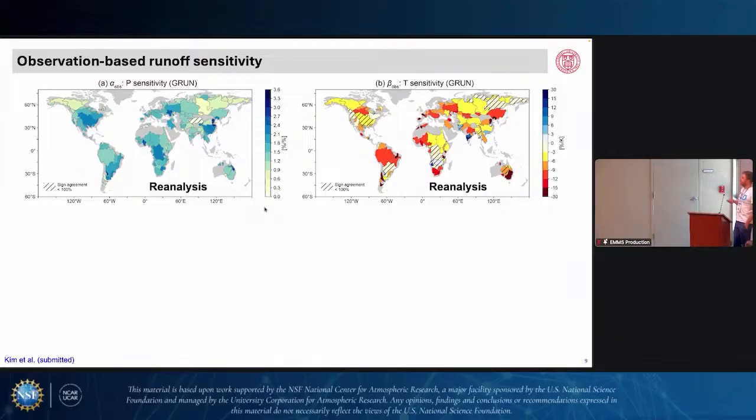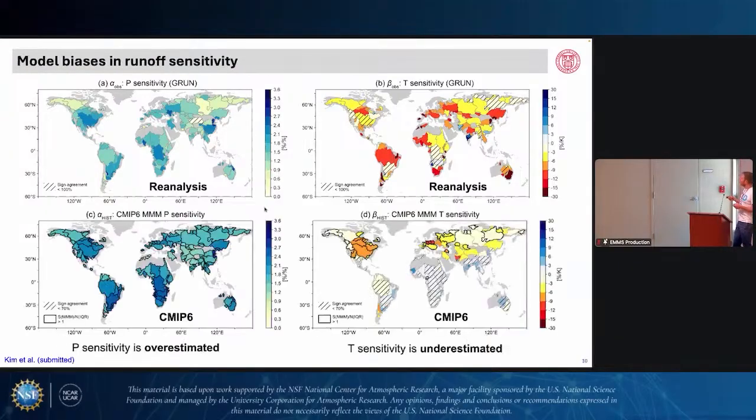Okay, how good are the models at actually simulating the sensitivity of the historical period? This is again expanding on this using, I can't call this observations, but reanalysis of runoff, precipitation, and temperature to look at the precipitation sensitivity and the temperature sensitivity in reality, in quotes. So that's what these maps look like. You have largely positive values, of course, for precipitation sensitivity. If it rains more, there's more runoff typically, and negative values for temperature sensitivity.